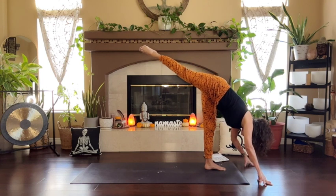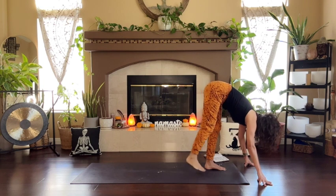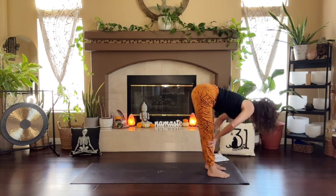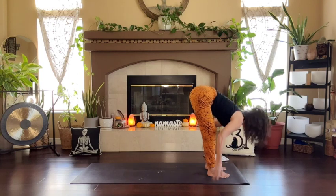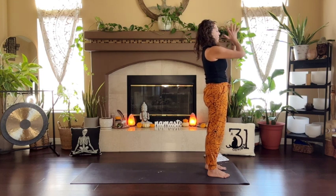Beautiful. Both hands to the mat. Slowly lower that right leg down. Bring that right foot to meet the left. Take your forward fold here. Half lift. Exhale, fold. Inhale, reach the arms down, around and up. Exhale, hands to heart. Pause here.